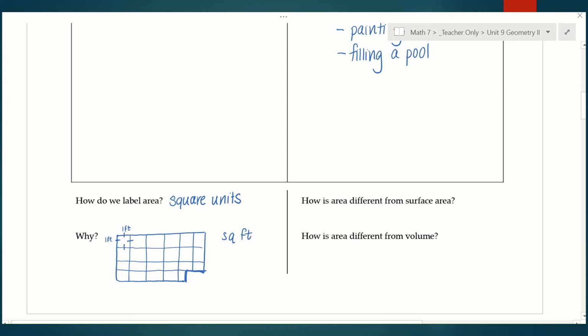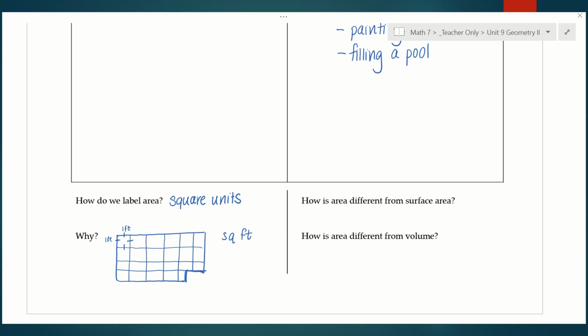So when you say square feet, it's how many little 1 by 1 foot squares would I need to cover the floor. So that's why we call it square units, okay? Because it's literally squares of whatever unit you're measuring with. If I was measuring in square inches, I would have little inch squares that would be covering the floor. Okay, so it makes sense to use feet because the floor is big. Inches would be if I was covering like a little dollhouse floor or something.